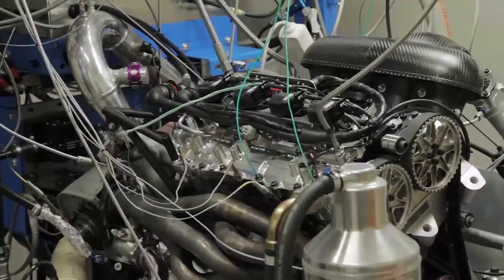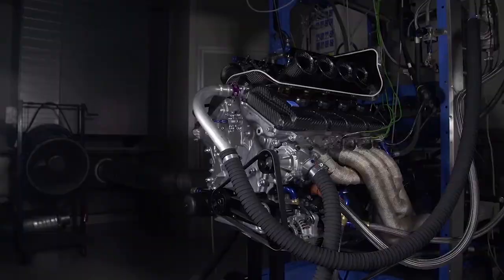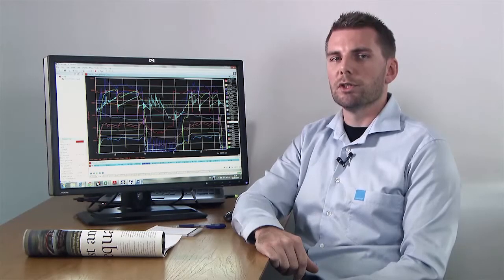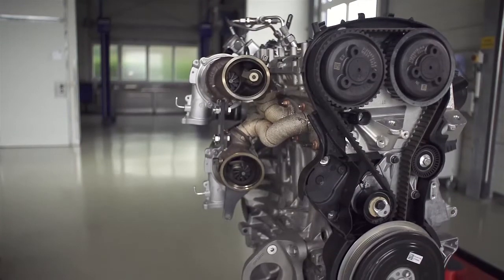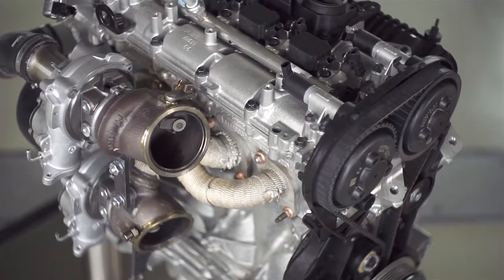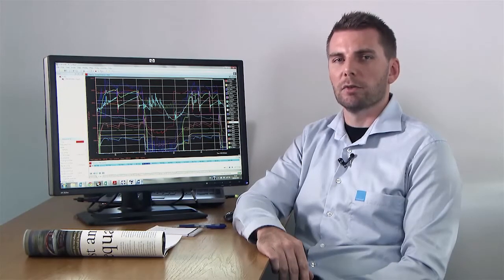When working with race engines — whether it's a four-cylinder turbo engine for the World Touring Car Championship or a V8 for the Australian V8 Supercar Championship — you always try to maximize power and throttle response, while at the same time reducing size and weight. This 450 horsepower engine is truly unique: high power level and instant response. Its compact size also allows for improved weight distribution between front and rear axle, and lowers the center of gravity. These two factors have a significant effect on the handling of the car, whether it's a street car or a race car.